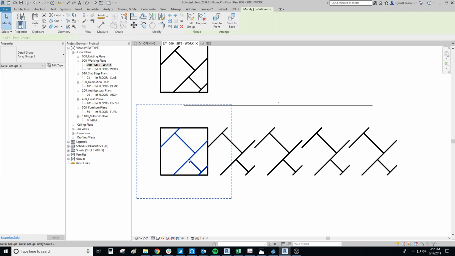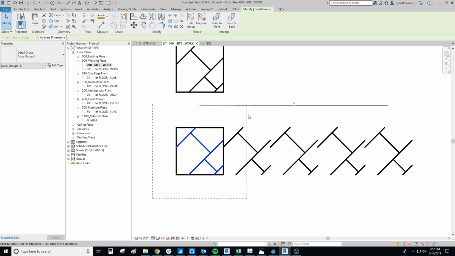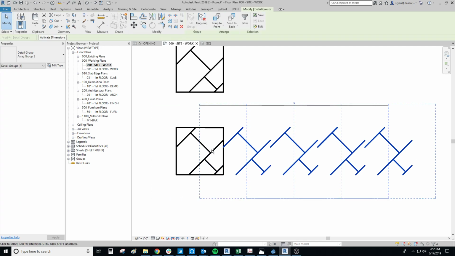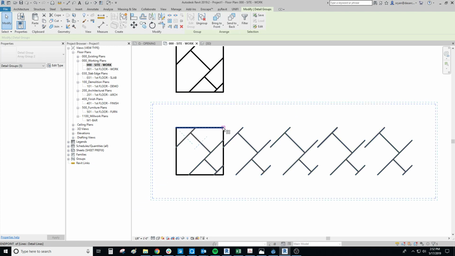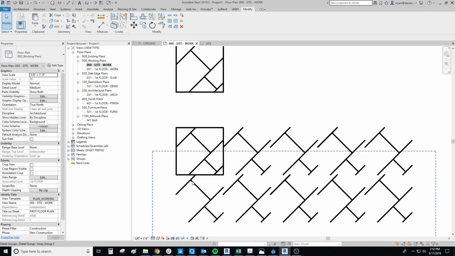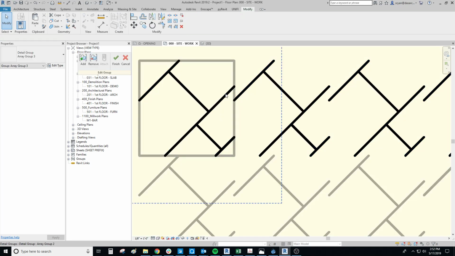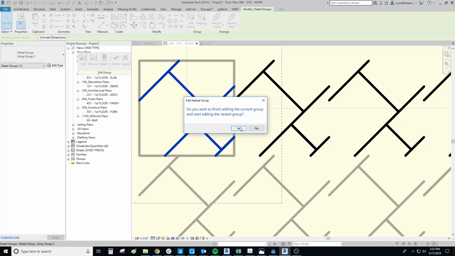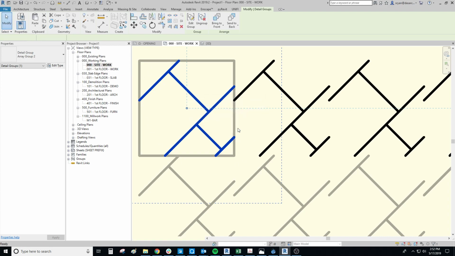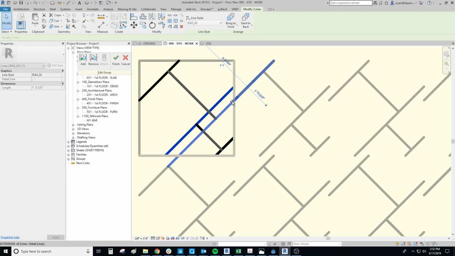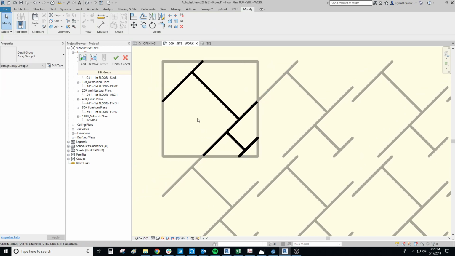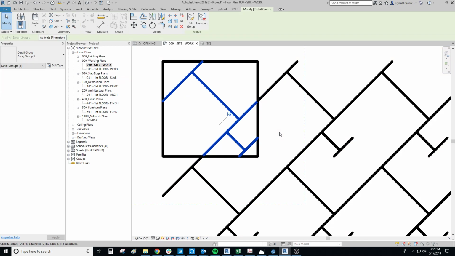And then I'm going to grab this guy, and actually I'm just going to grab all these and this one. Let's see if this works. It's kind of 50-50 that this works out. Okay, so what we want to do here is hop into here and then go deeper into the group in order to edit this group. And I'm going to align these items like so. So let's finish that and see what we get.